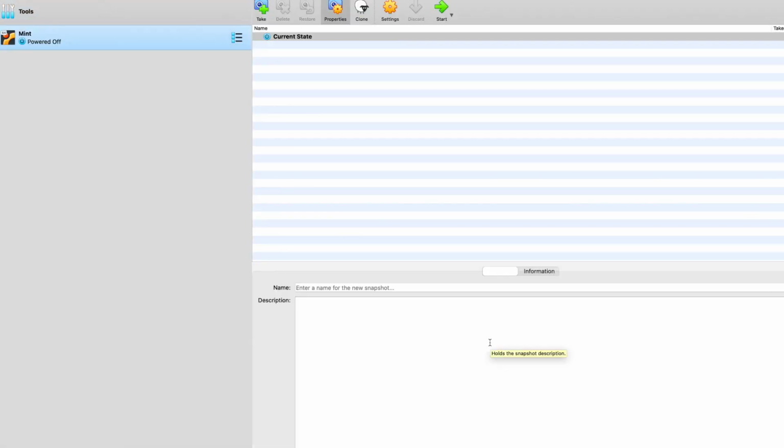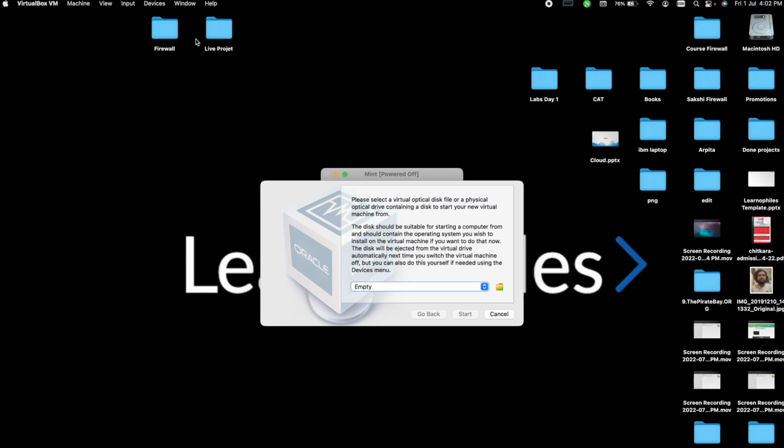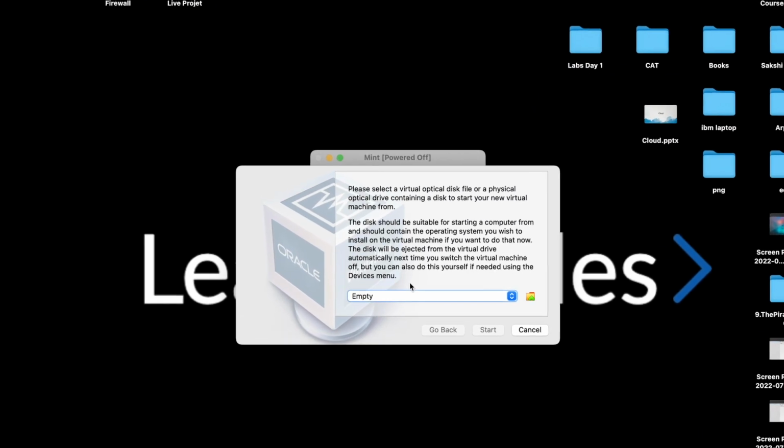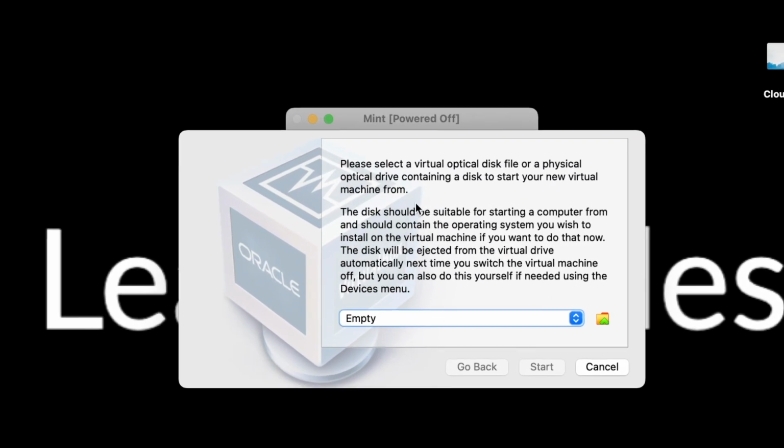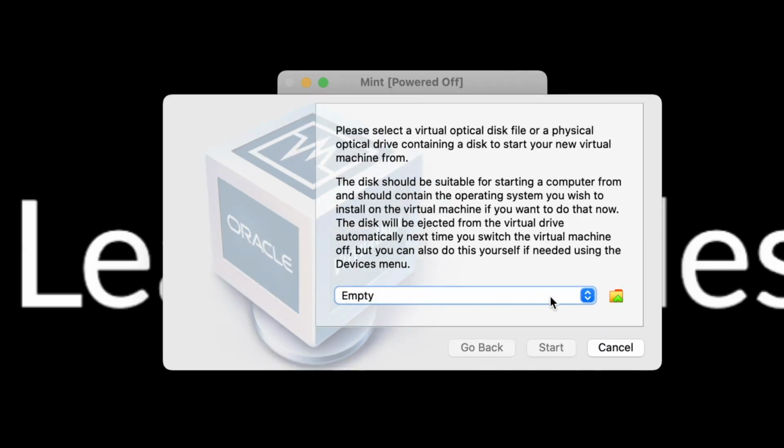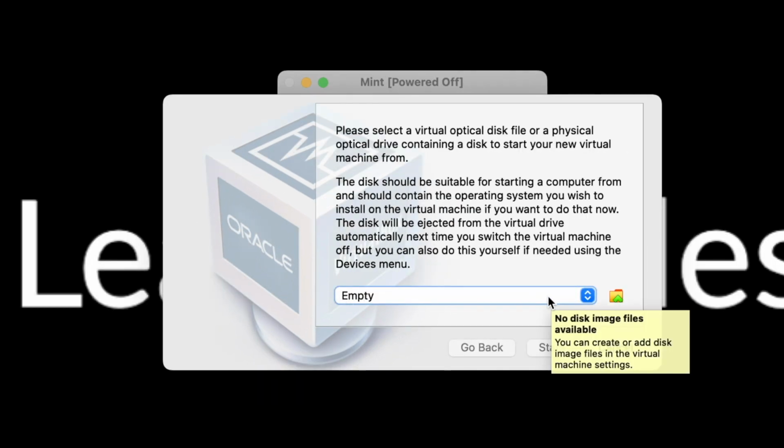So my virtual machine has been created. Now what next is to be done? This virtual machine will act as a standalone computer. Now I just need to click over here and install an operating system in it. It is showing that the machine does not have any drive or any kind of operating system from where it can install.